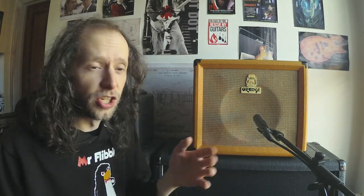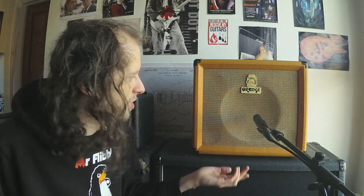So, very simple amp, two-channel, clean and distortion. They've got a real spring reverb in this thing, which I absolutely love and adore. And I want to play some surf stuff on it, so the Jaguar's going to have to come out today. It's just dead simple. Low, mid, high EQ section, shared EQ over both channels, single speaker. It's an unbranded speaker. I don't know what speaker they used back then, but it's not a Voice of the World speaker. And it's a 30-watt amp that goes extremely shockingly loud.